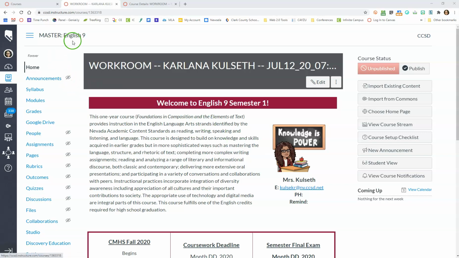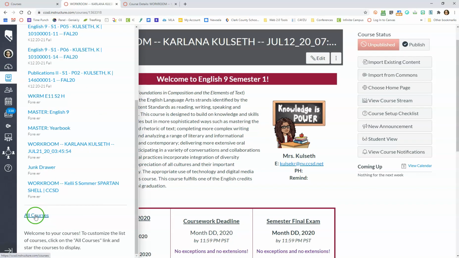In order to remember which course this is, as you can see, I do not have my long Canvas generated name attached to this workroom. You will need this information in order to access the course content through the back end through an import. To find out which specific long pre-created Canvas name is attached to your workroom, go to your All Courses tab in the left Canvas navigation sidebar, and then scroll down to All Courses.